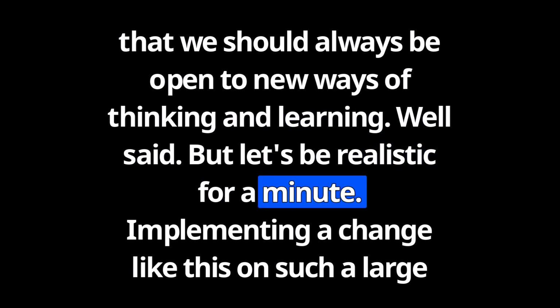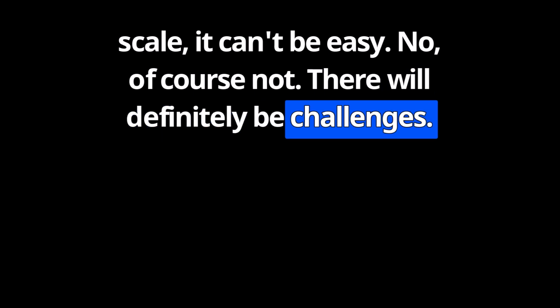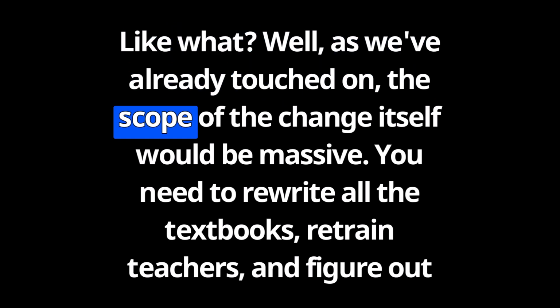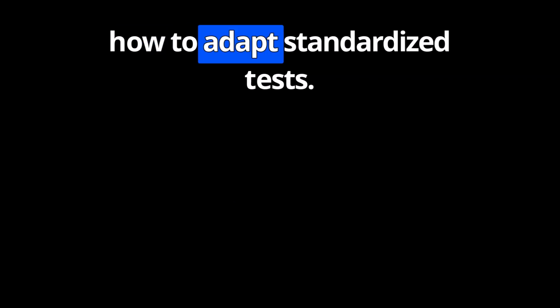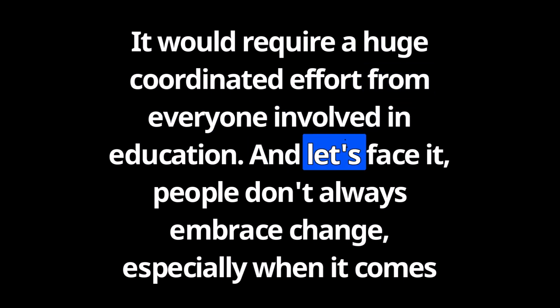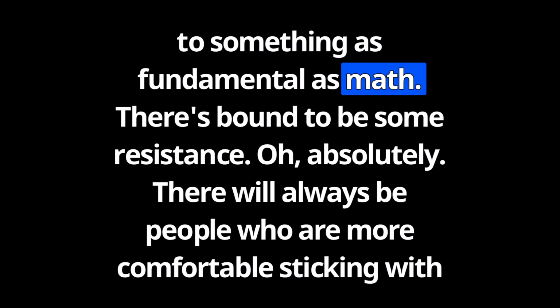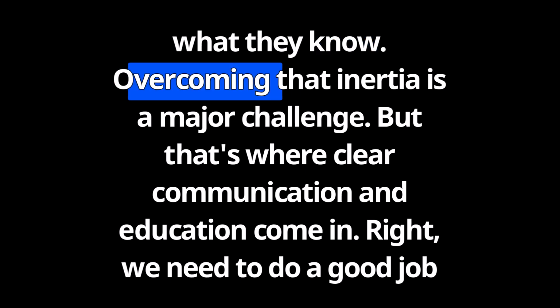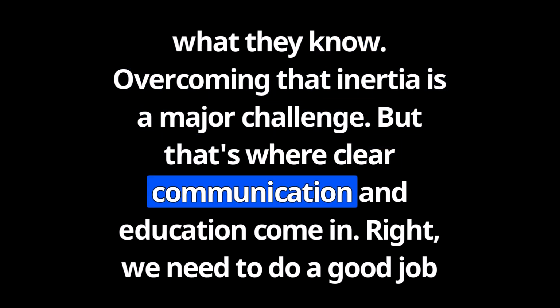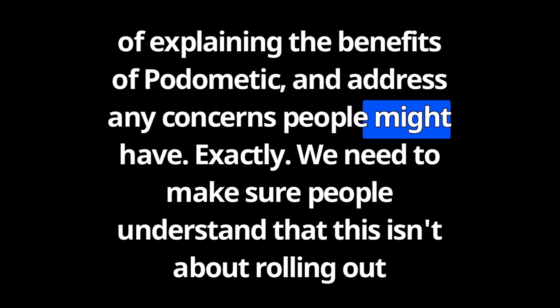But let's be realistic for a minute. Implementing a change like this on such a large scale, it can't be easy. No, of course not. There would definitely be challenges. Like what? Well, as we've already touched on, the scope of the change itself would be massive. You'd need to rewrite all the textbooks, retrain teachers, and figure out how to adapt standardized tests. It would require a huge coordinated effort from everyone involved in education. And let's face it, people don't always embrace change, especially when it comes to something as fundamental as math. There's bound to be some resistance. Oh, absolutely. There will always be people who are more comfortable sticking with what they know. Overcoming that inertia is a major challenge. But that's where clear communication and education come in. Right, we need to do a good job of explaining the benefits of Podometic and address any concerns people might have. Exactly.